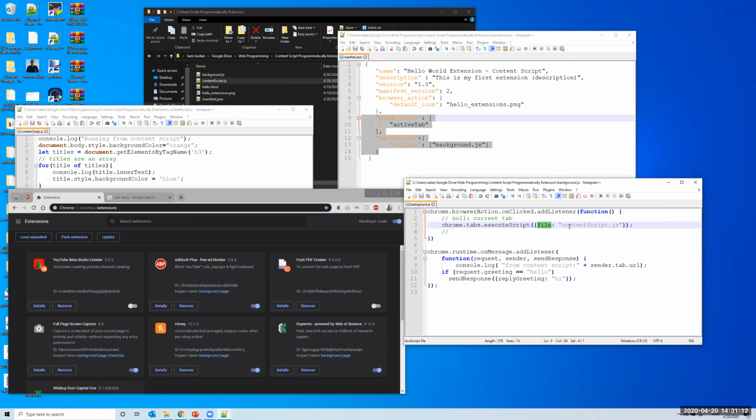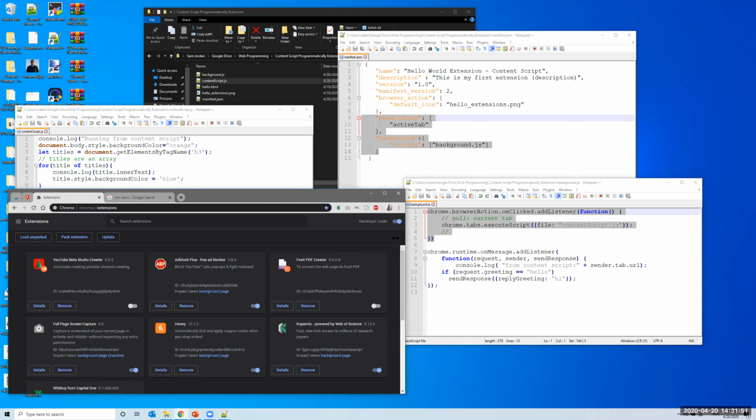So it depends. If you have too many things that you want to do, it's better to have them in a file like I have here. If you need just to execute 2 or 3 lines, it's about readability. And the field name here instead of file is also reserved, or you should say code, if you remember from the slide. Now again, this event will be triggered once I click the extension icon here. Let's deploy the extension and see how it's going to work.